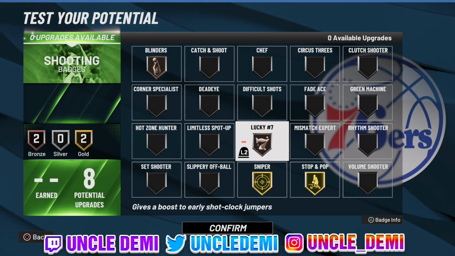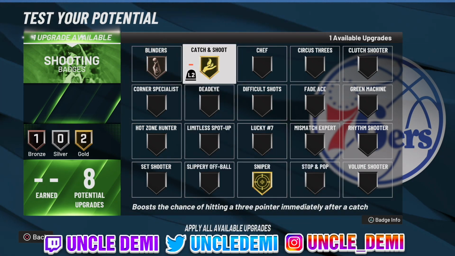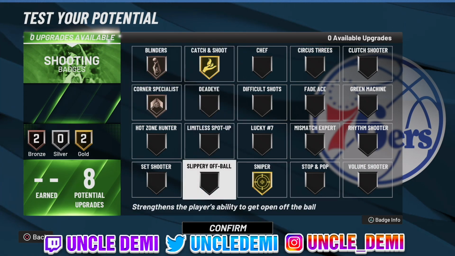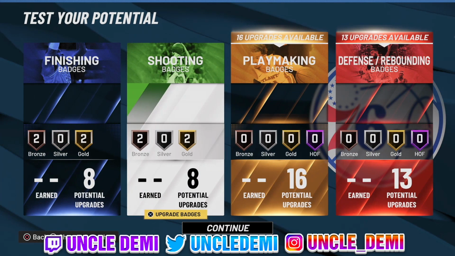But if you're not going to be, let's just say for instance, you're not going to use this build as a primary ball handler, ISO and that type of deal, I will take away Stop and Pop, still keep Sniper, go ahead and get Catch and Shoot, and then go ahead and get some type of bronze Corner Specialist with Catch and Shoot. So now you're doing more of a catch and shoot type, but you're not the primary ball handler. So there's no right or wrong answer in that. It's just about what's your preference.